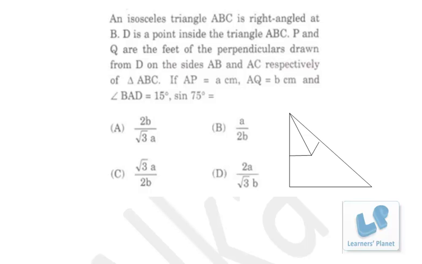Now this is A, and it is right-angled at B. So this is B and this is C. These are the feet of perpendiculars. This is point D. Now it is given that angle BAD is 15°, so this angle is 15°.